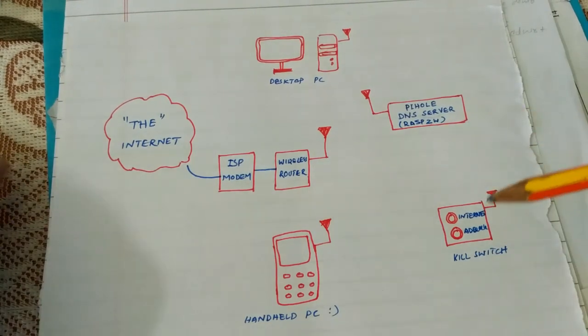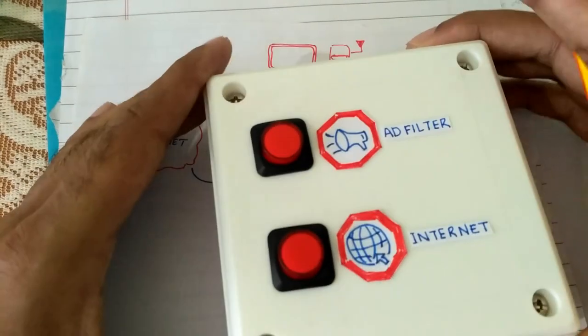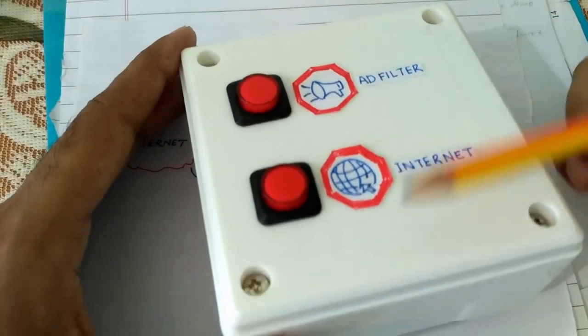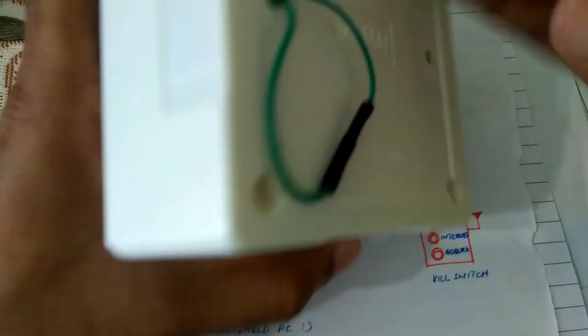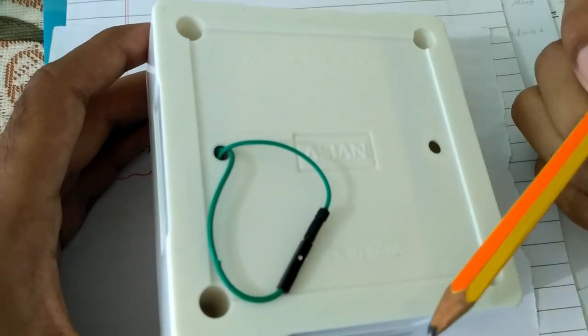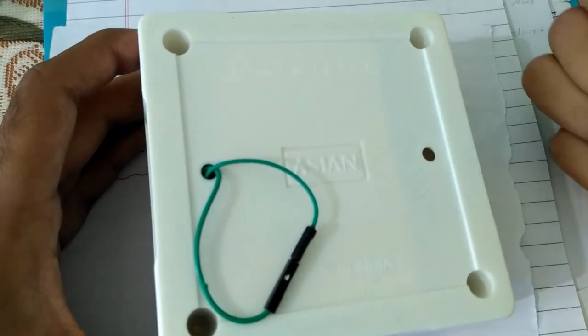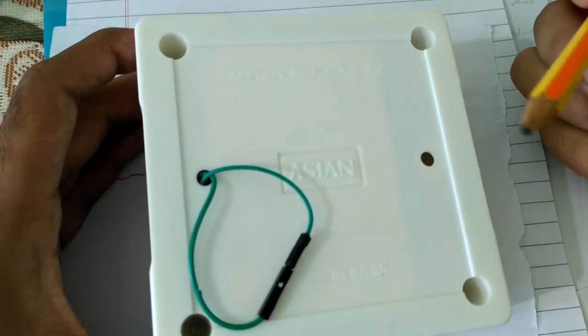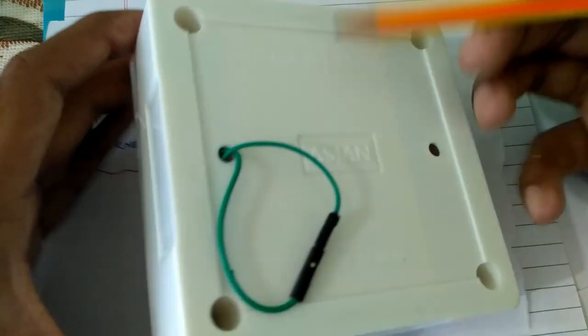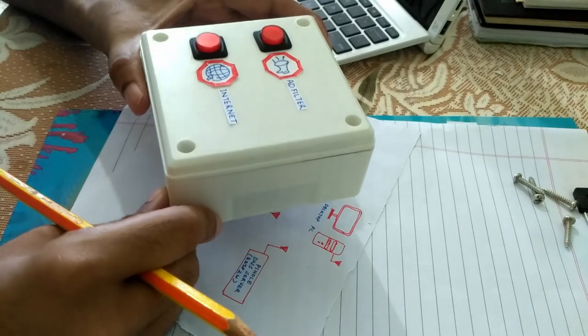You can see that this is the box. We have one - instead of one on-off switch, I am providing a jumper wire temporarily since I didn't add any on-off switch while I was making that. This is what the ad filter switch is and I will just open it.